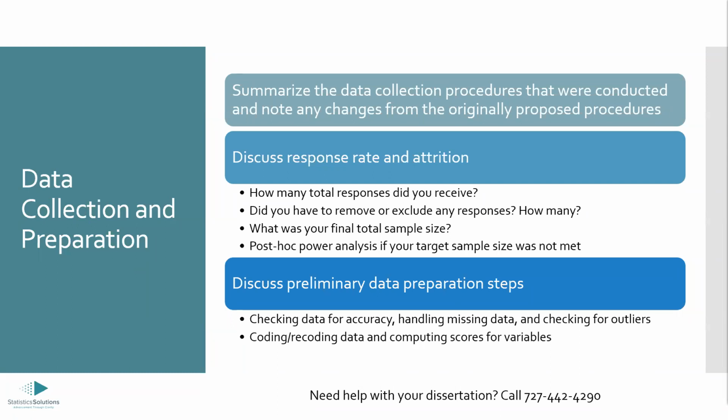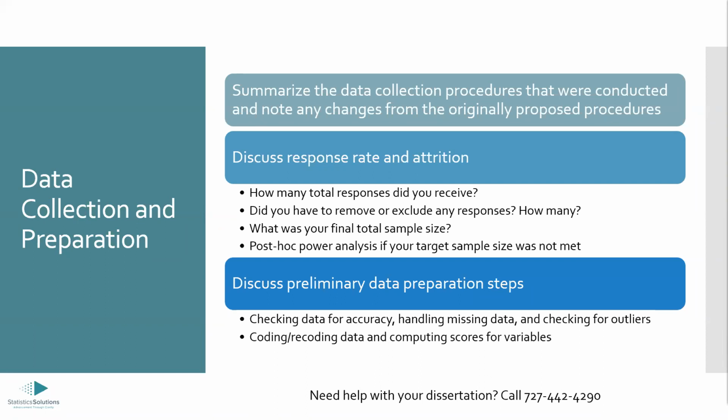And different schools will have different requirements for how to deal with changes from your proposal. So you might run into the situation where you proposed certain data collection procedures in your methodology chapter, but for one reason or another, you may have had to make some changes to those procedures between when you did your proposal and when you actually finished collecting your data and got to your results chapter. So if there were any changes to the procedures that you outlined in your proposal, you want to note what those changes were in your results chapter.